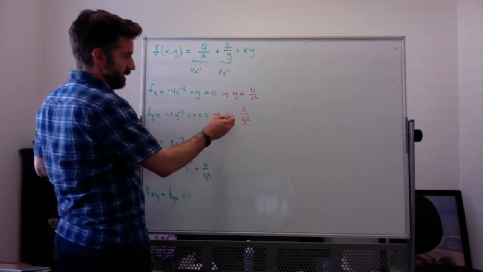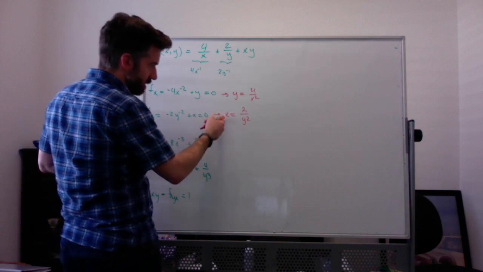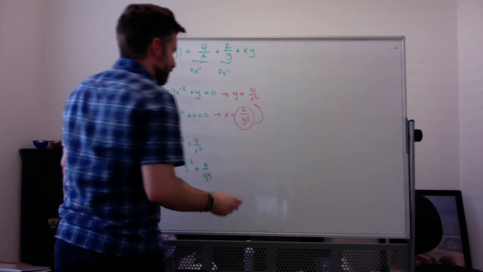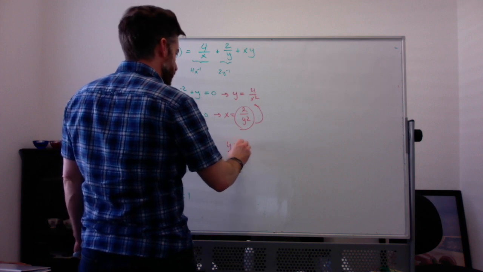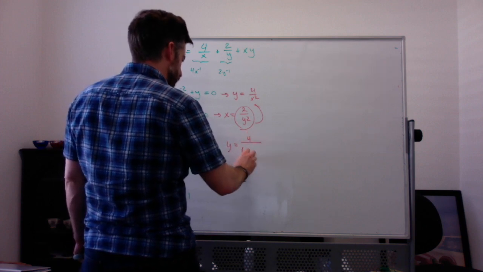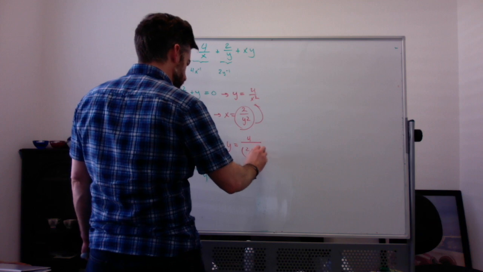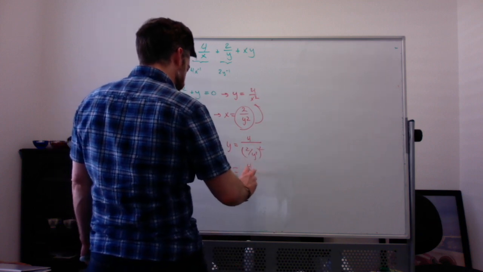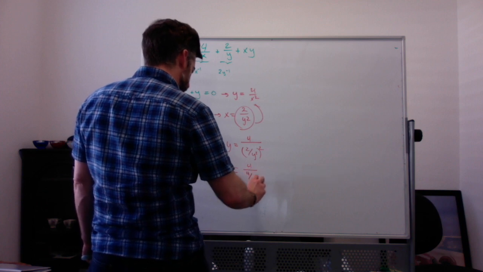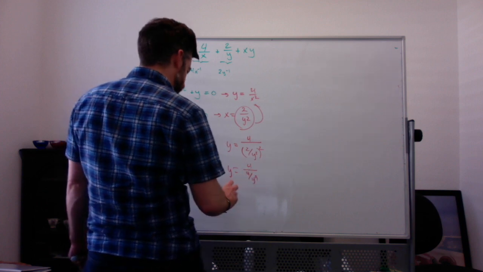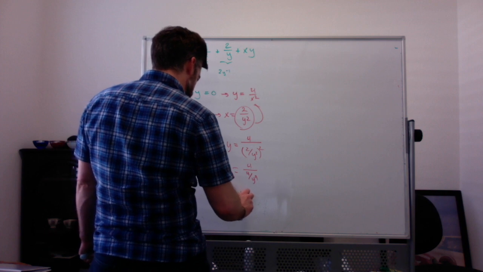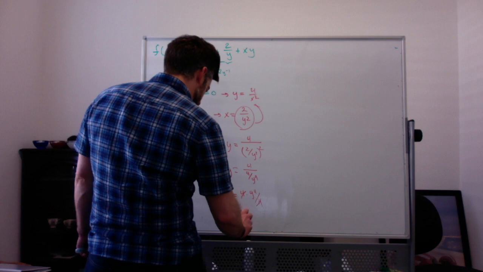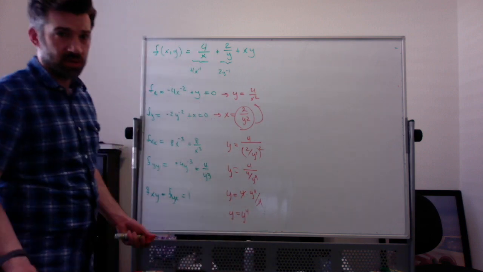So the way we do that is I'm going to take x equal to 2 over y squared and substitute it in for x there. So let's see, I'm going to get y equal to 4 over (2 over y squared) squared. So that's going to be y equal to 4 over y to the fourth. Flip and multiply: y equals 4 times y to the fourth over 4, cancel. Y equals y to the fourth. The only solutions are 0 and 1.